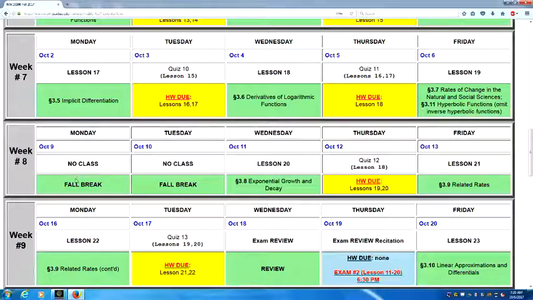Next Monday and Tuesday, notice we have fall break. So no class on Monday, no recitation on Tuesday. Also take a look at what we'll be doing in the few days after we come back. We'll be focusing on applications of the techniques we've been learning. Exponential growth on Wednesday, related rates on Friday, and the Monday after that. And also look ahead just a little bit more, October 19, that's exam 2.